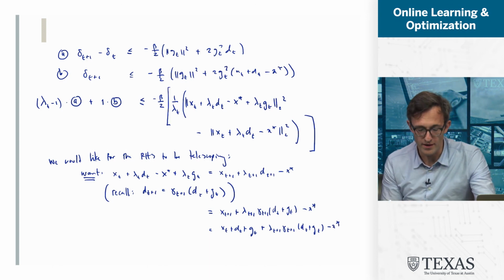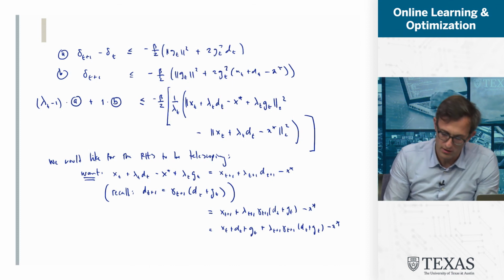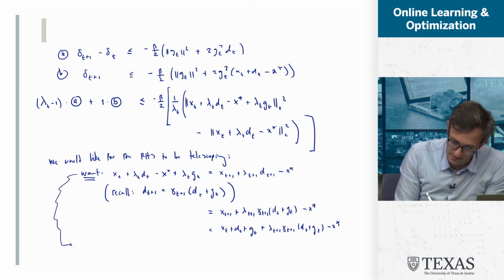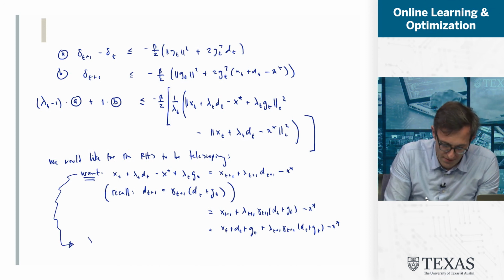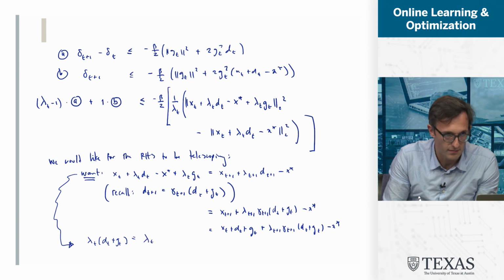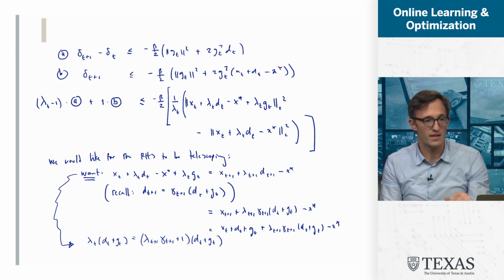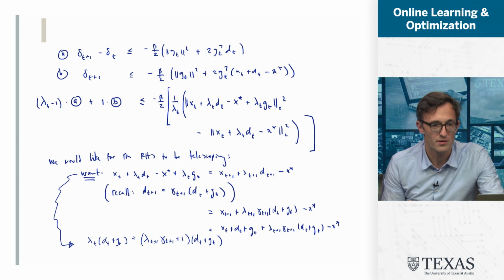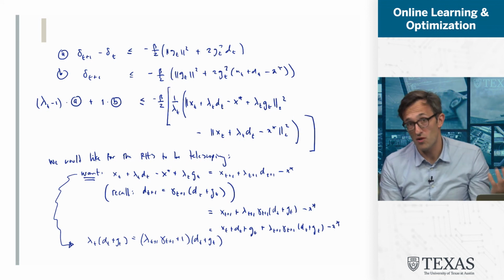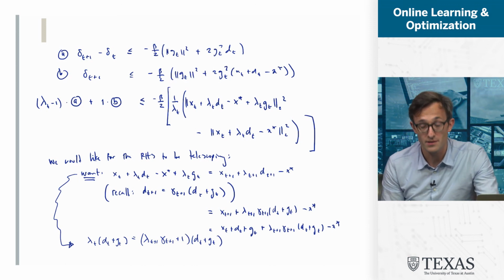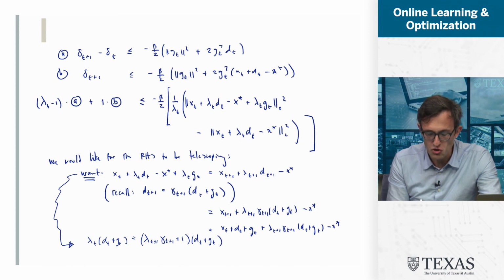Now let's compare terms on the left and the right. We actually have a lot of similar terms. Again, we're trying to make the left and the right equal. So what do we need to make that work? What we need here is for lambda_t times (d_t plus g_t) to equal lambda_{t+1} gamma_{t+1} times (d_t plus g_t). You see, these are the only two terms that are needed in order to make the left-hand side equal to the right-hand side. So how do we do that? Well, remember that gamma_t is a parameter that I'm able to choose, as well as lambda_t. These are things that I can choose. So I'm going to choose gamma_{t+1} and gamma_t to make this so.